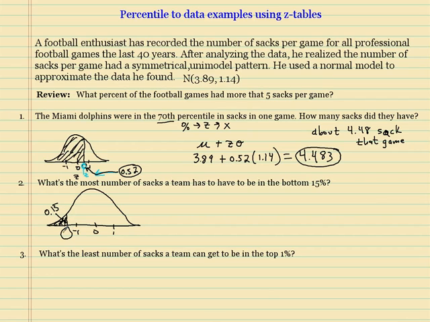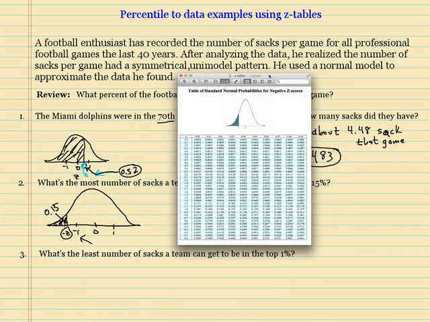So I'm looking for this z. Is it going to be positive or negative? I kind of gave it away, but it's going to be negative. It's on the left side of 0. It's important. So now I want to go to my negative z chart, and I'm looking for 0.15. You guys might be a little quicker than me if you're looking. Here is a 0.1492, so 0.08 off. So that's negative 1.04.